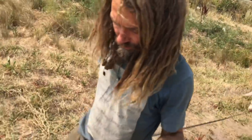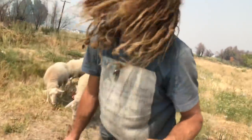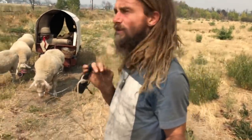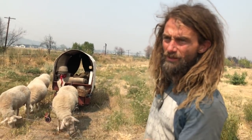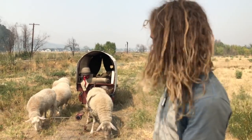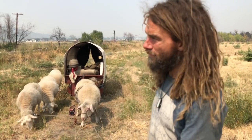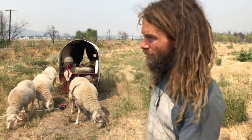Headed out. We're gonna go check a fig tree that we haven't. It's in an alleyway. Hangs out over the fence, and we haven't checked that all year. So hopefully we're not too late and it hasn't started dropping yet. I know there'll still be figs on it, but hopefully they're all still on it. Because it's an alley that no one ever goes down and picks any of this stuff. There's actually hazelnuts, there's plums, there's grapes, there's all kinds of stuff down that alleyway. And yeah, there's an apple tree.